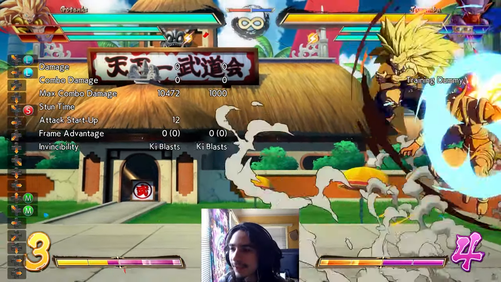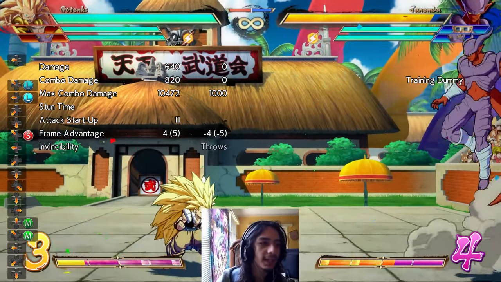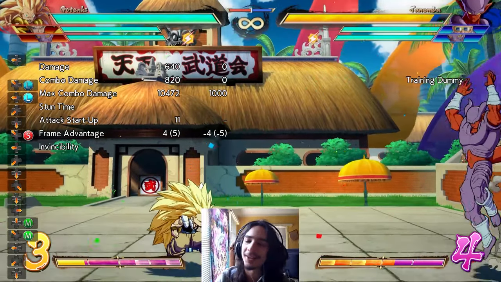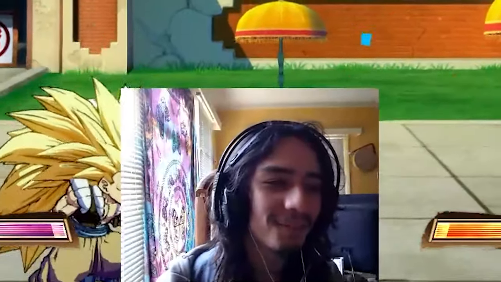Especially because even if someone super dashes those missiles, they're still just gonna get hit by the Beyblade. So there's basically nothing they can do except air guard cancel. Now that air guard cancel is a thing, they can air guard cancel. Really only a mechanic that fights Gotenks.